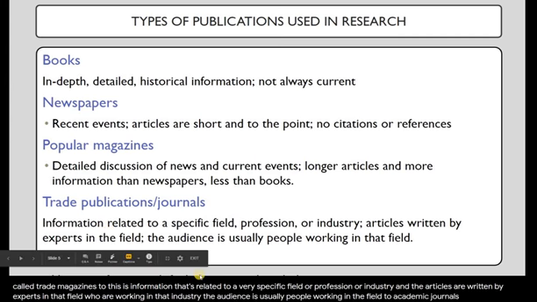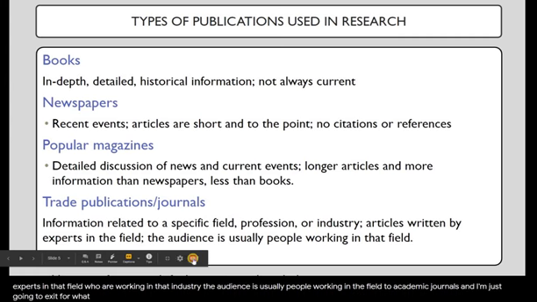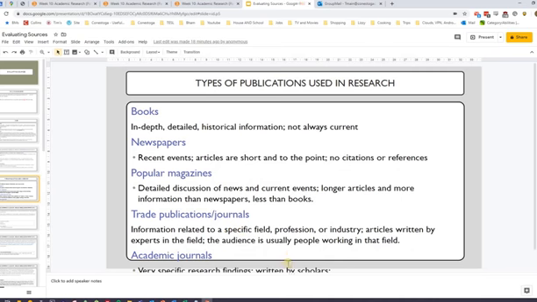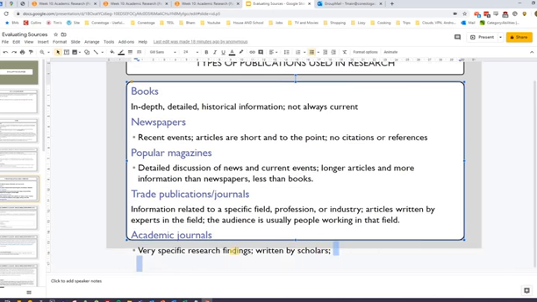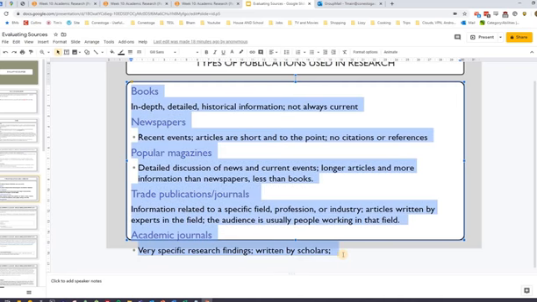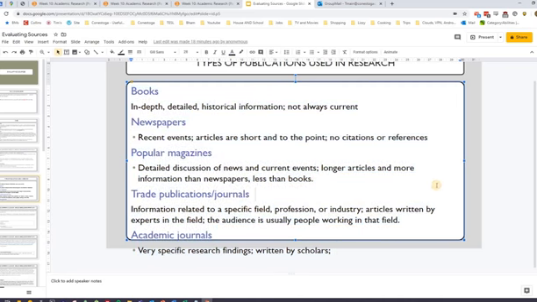Academic journals, my slide got cut off here. I'm not really sure what happened. I'm just going to exit for one quick second so we can actually see. I don't know what's going on here. I'll just shrink this down for now, and then I'll try to fix it later. Oh, maybe I won't shrink it down for now. It's not working for me. I think it's because I made it in PowerPoint and I'm trying to show it in Google Documents that it's not quite working out the way I hoped.